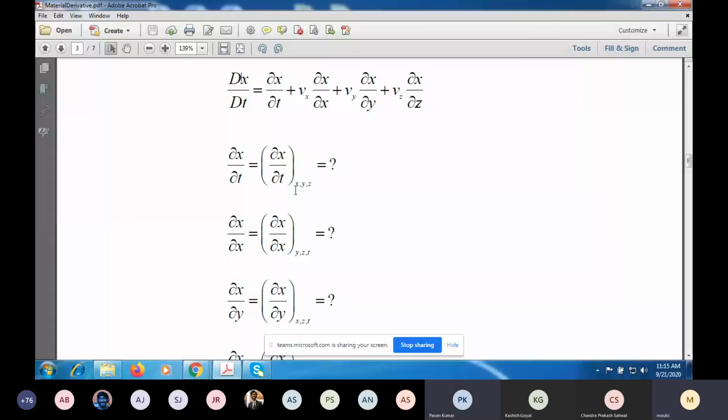But see, sir, in the temporal term, the point we are considering does not move with respect to time, right? It will be fixed in space. Right. So that is when the coordinate frame is fixed, like it is not moving with respect to another point. So if the coordinate system is also moving, if the x is also a function of time, then what will happen? So if del x by del t is always equal to 0.